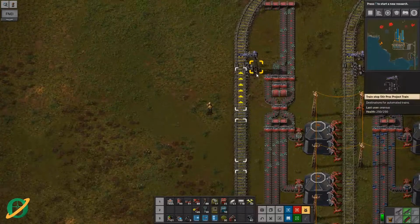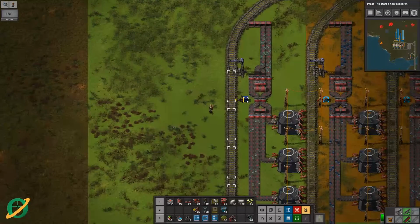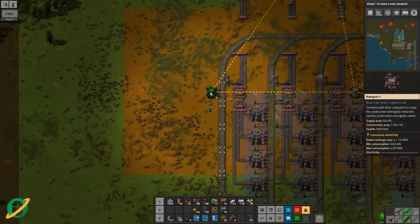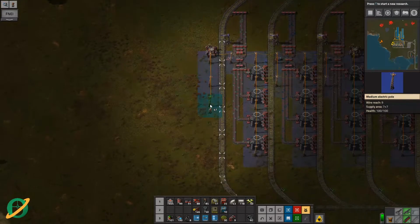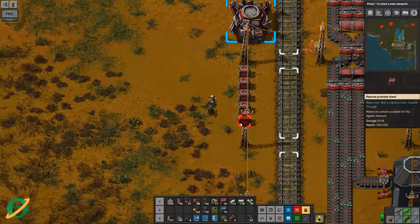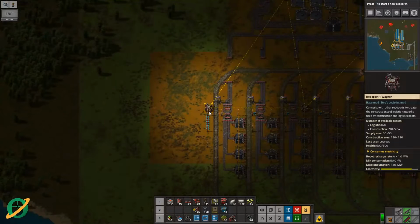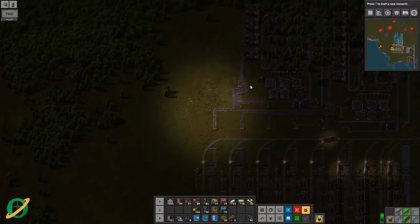Now, the thing with a project train, if you are not familiar with it, is it goes around and just grabs a lot of stuff and empties it out for us. And in order to do that, well, we need some stuff, don't we? What we need to do is get it unloading some things into some chests. So we're going to drop a bunch of chests here. I think we'll probably get away with just one of these things.